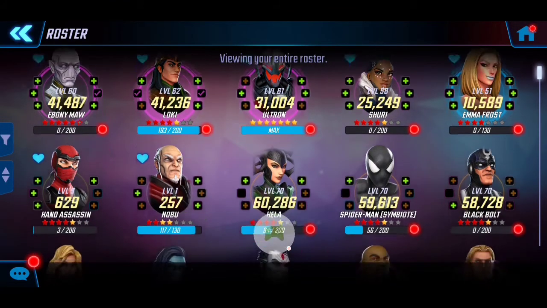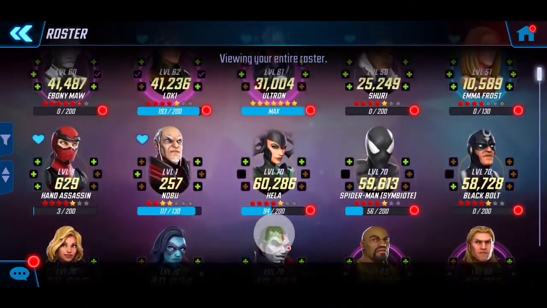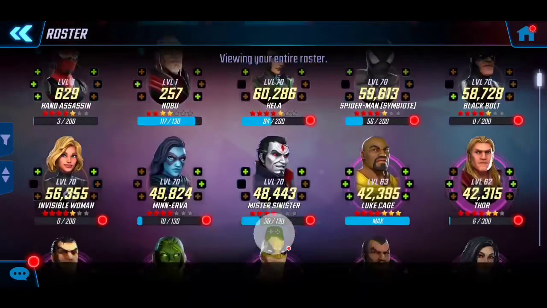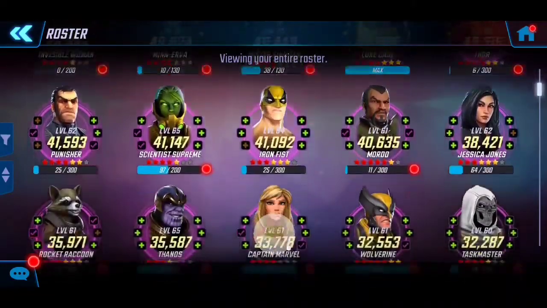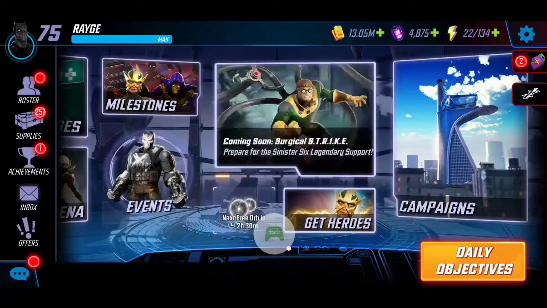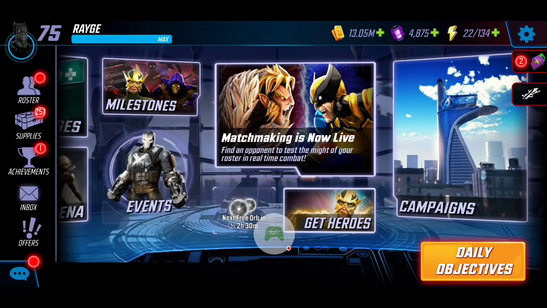And I find that the sooner you guys can pick the high priority targets like Black Bolt, Ultron, you know, those two are definitely game changers. Ebony Maw, if you can get those guys right away, then it's really about assembling your team and trying to counter and see what the opponent has.